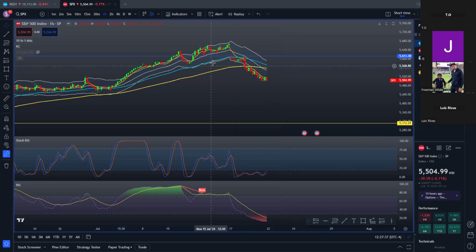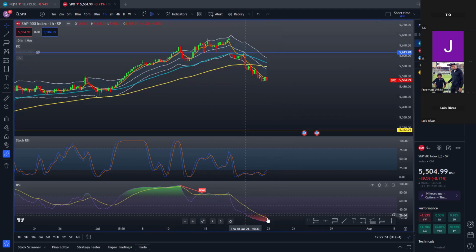Now I'm gonna ask y'all a question. Is the 50 above the 100? It ain't crossed yet. It's still above the 100. Are we outside the Keltner channel? Yes, slightly. We're trying to get across. We're on the line. We've been riding that down. But that's what we're looking for.